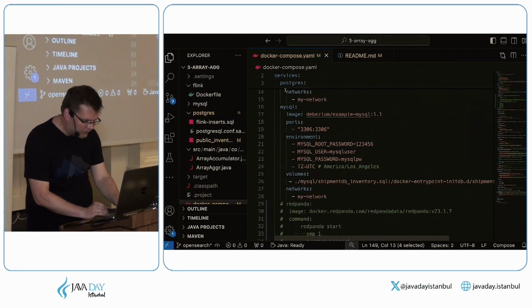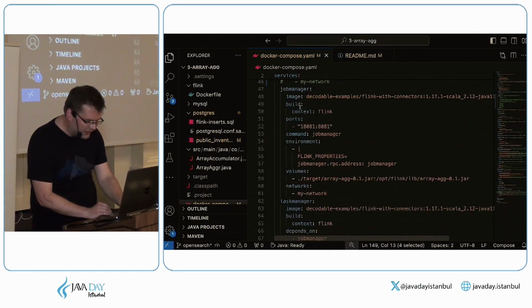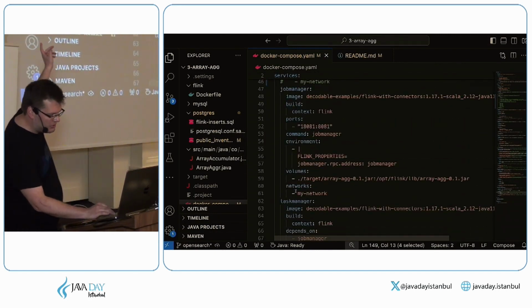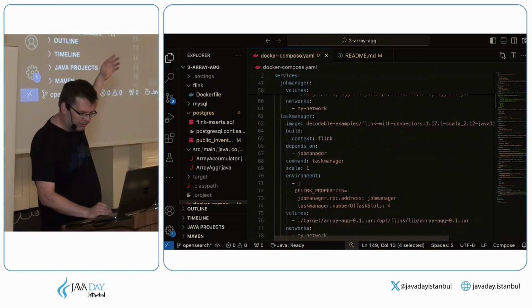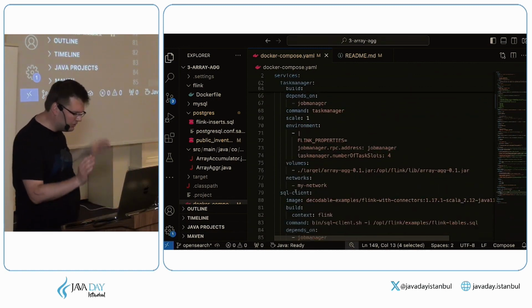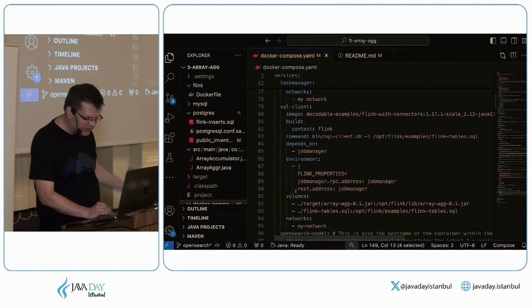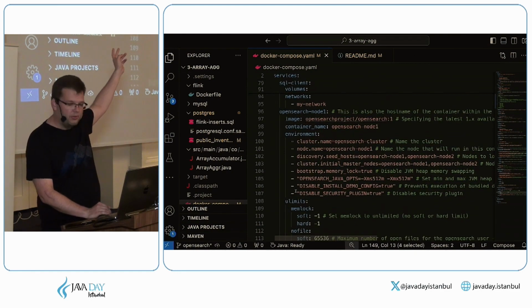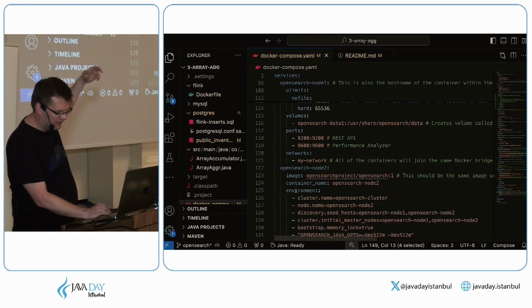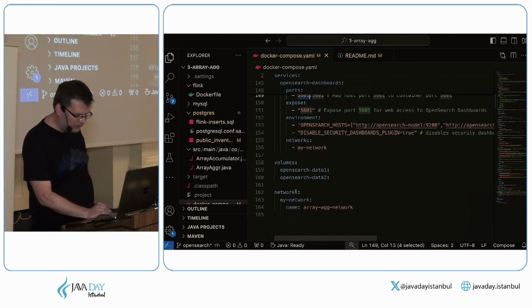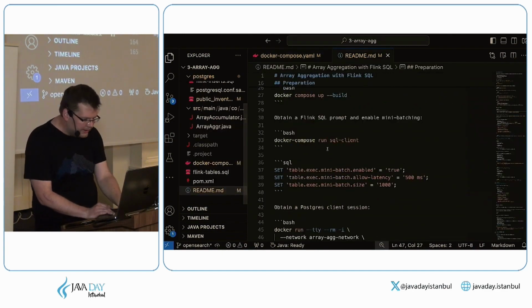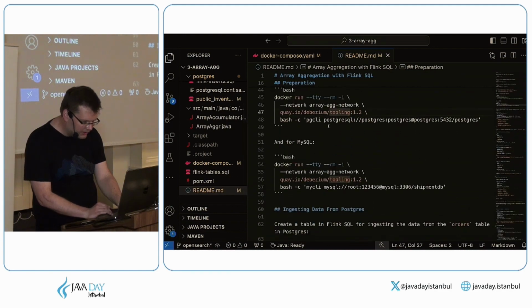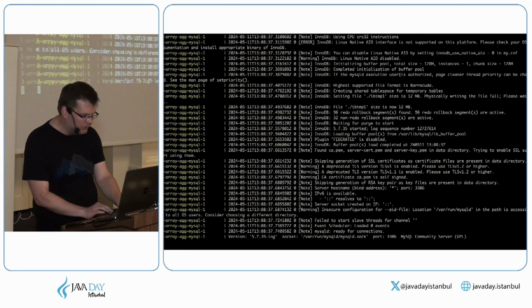I have my MySQL database, then I have those components, Job Manager and Task Manager, which are my Flink service. I'm not diving too much into the details there, but that's Flink, essentially, also the SQL client. And then I have two nodes of an OpenSearch cluster. This is where I will take the data. So I have all those things there. Now, let me get a shell first of all for Postgres.